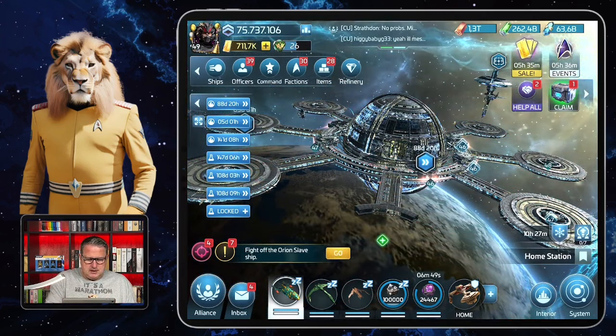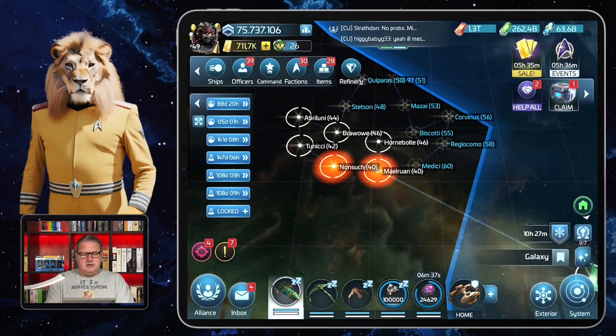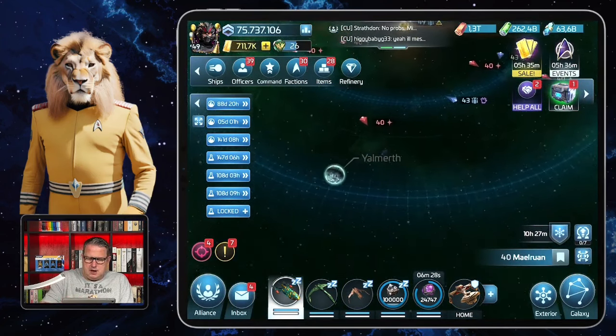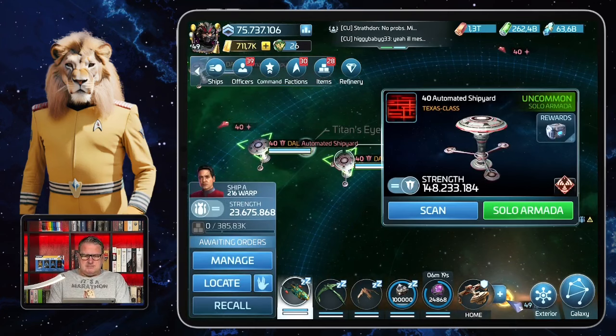The armadas are in the space where the Texas class hostiles are, where the Monovine is. And so that's the area here next to the Federation space. And the lowest ones are in Melruan, and they are level 40. We can have a quick look in the system. You will wonder why my ships are not in the system, but we come to that in a second. Those are the automated shipyards, and they are solo armadas like the Dominion and the Borg ones. I talked about them a little bit when I did the video on the Monovine when it came out.